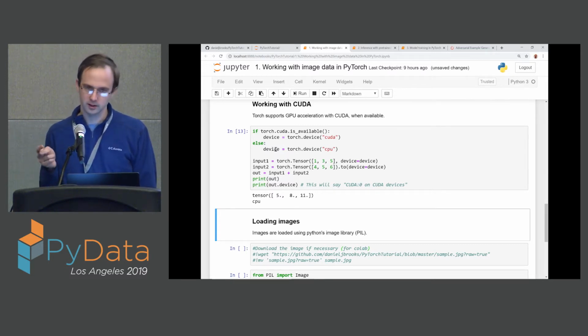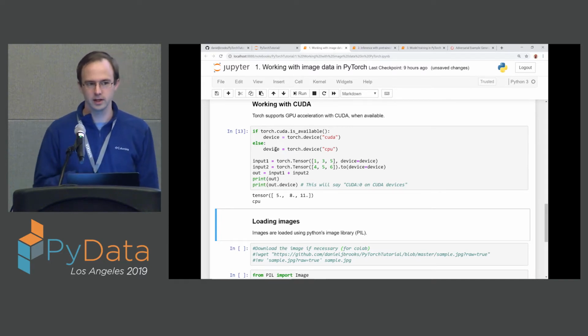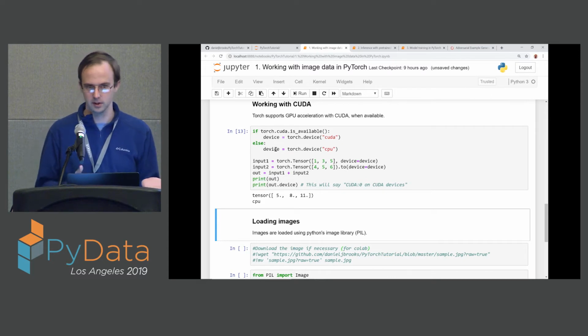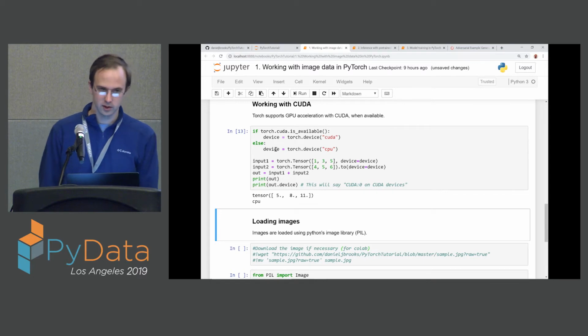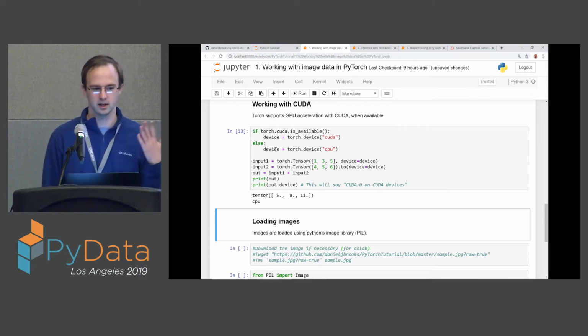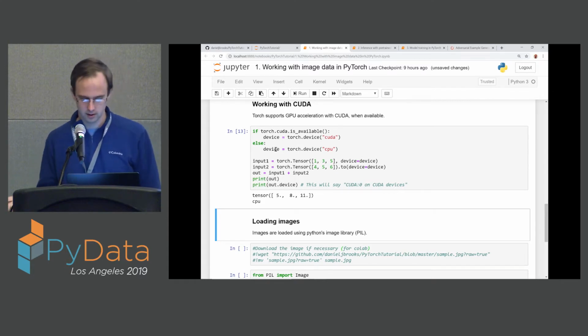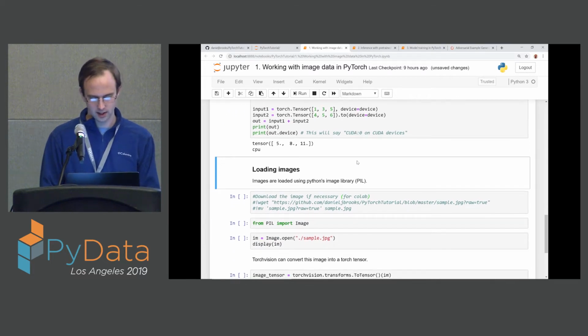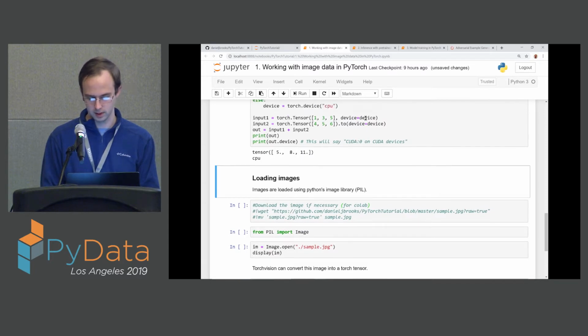I'm going to back up a little bit and talk about devices. In NumPy, it's assumed that all your data lives on the CPU, so there's no concept of device. In Torch, there's this concept of device where you either have data that lives on the CPU or data that lives on the GPU. And for things to work properly, you want all the data and the computation to be done on CPU or entirely on GPU. Here I provide an example of creating a tensor and setting the device to CPU.